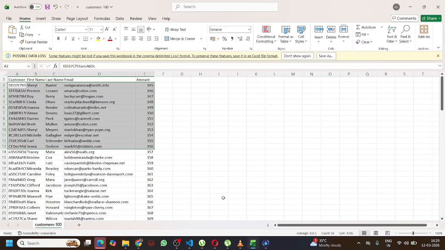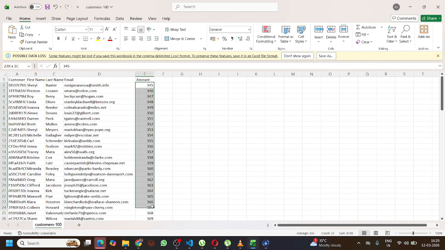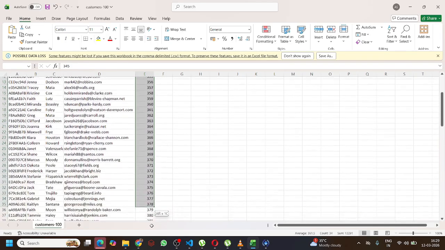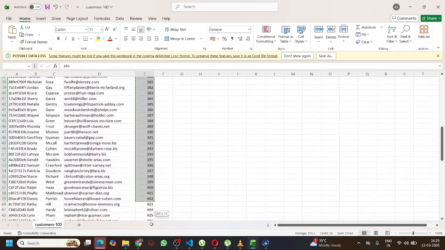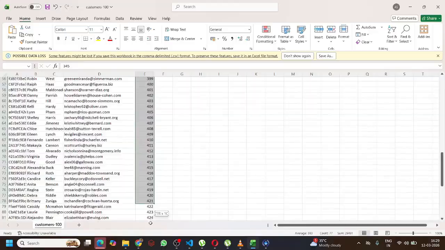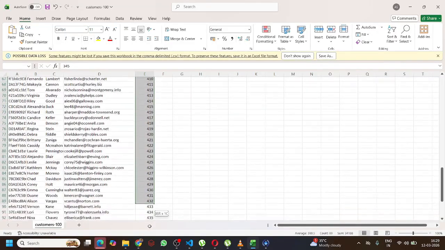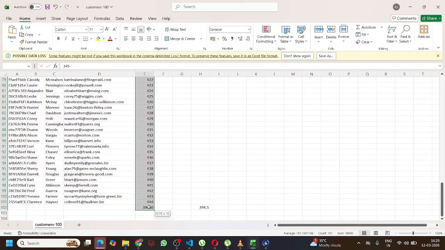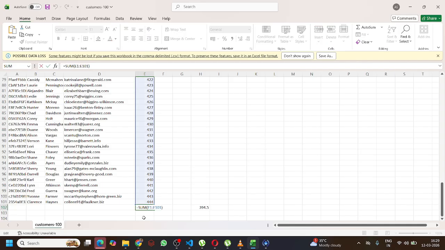What is the mean of amount? This is our column amount, and mean means the sum of all these rows divided by the number of rows. Once we sum this, it will come like here. You can see I already wrote the value.